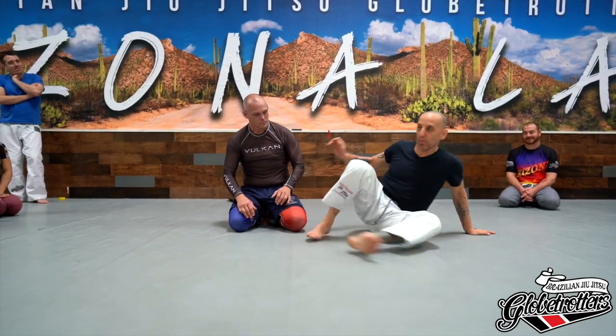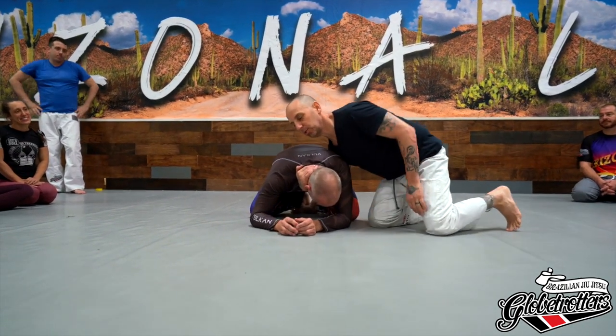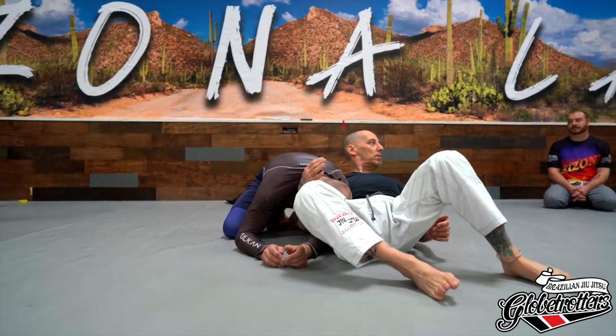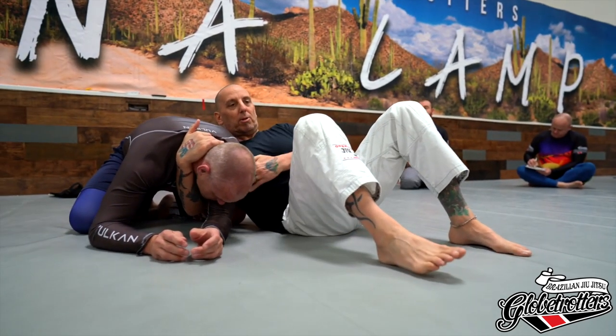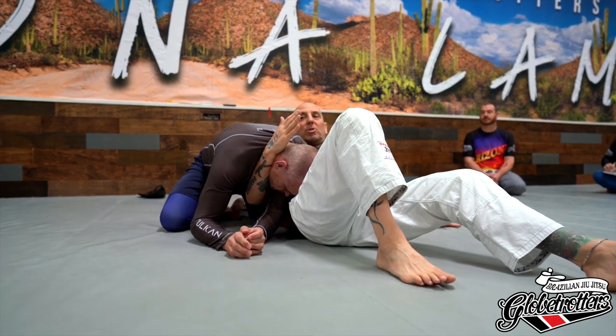So you guys understand the concept of how I'm dropping down? Without actually doing the choke here, from this position I'm just basically dropping my hips forward. As I do that, his arm is out. Bring this arm out a little more, his arm goes in. Okay? So that's what sets everything up deeper.